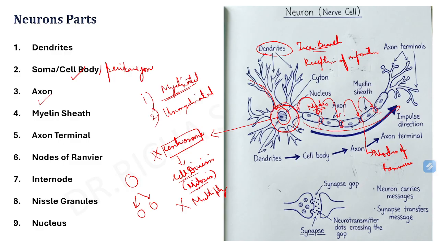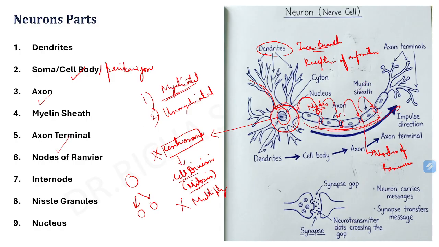Rather than simply going across the length of the axon, it will take more time. If the impulse goes continuously in a straight line, it will take more time in conduction. But we want fast conduction, we want quick conduction. That is a speciality of our nervous system. So, the impulse keeps on hopping from one node of Ranvier to the other node of Ranvier, thus conducting the impulse fast, and it is known as saltatory conduction.